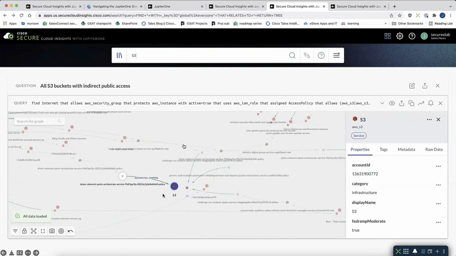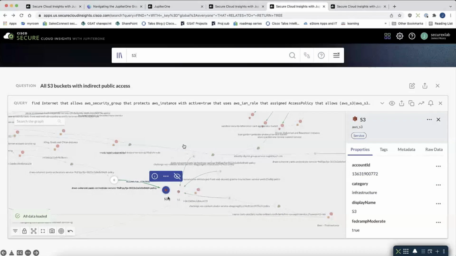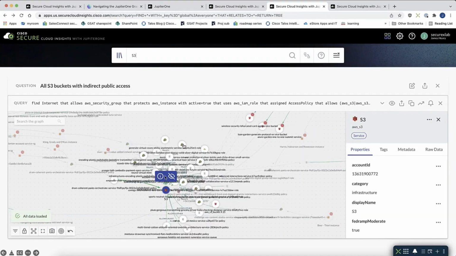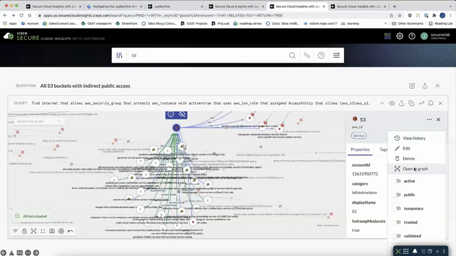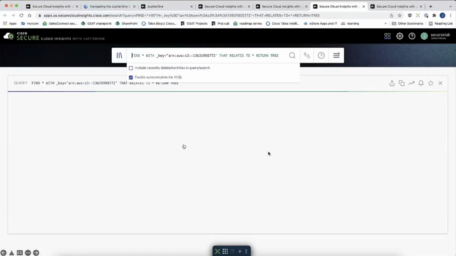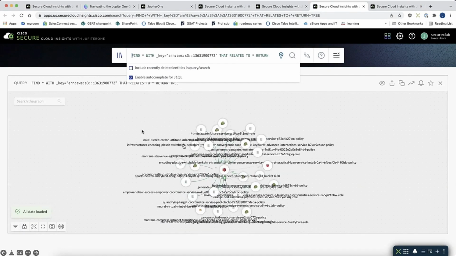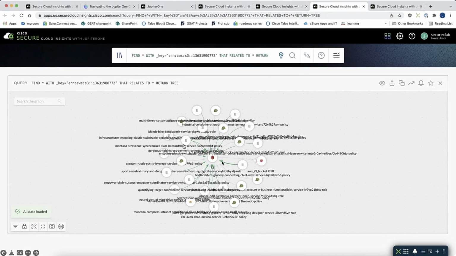So SSH enabled, the host IDS is off. Now, this is looking like a pretty bad day, and it's likely that they might make their way, with a little bit of effort, to that S3 bucket that everybody else thinks is public. If I got that S3 bucket, I just said, tell me all the things that are connected to it, and you saw it just go, whoosh. It was like 15 other S3 buckets that it fed. All right, so let's take a look at that S3 bucket.